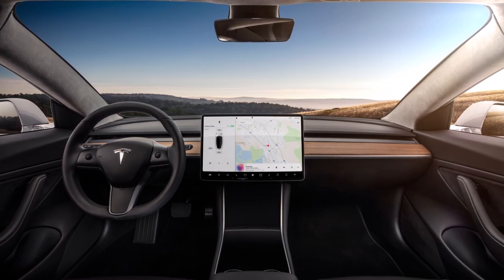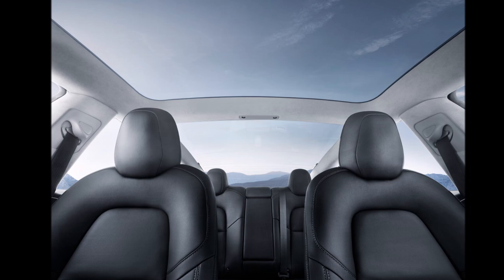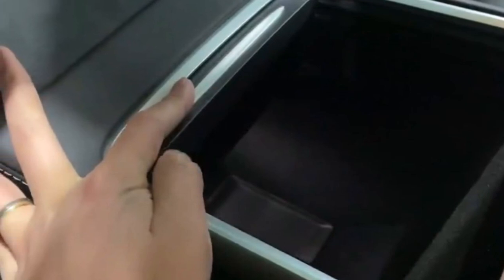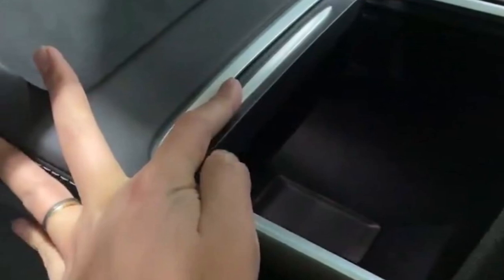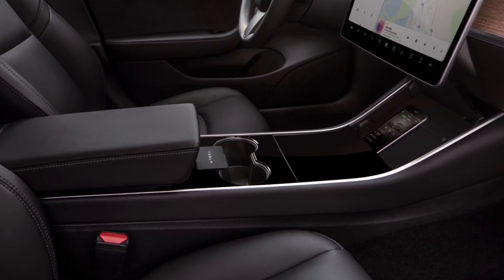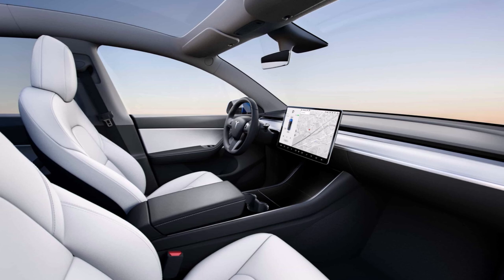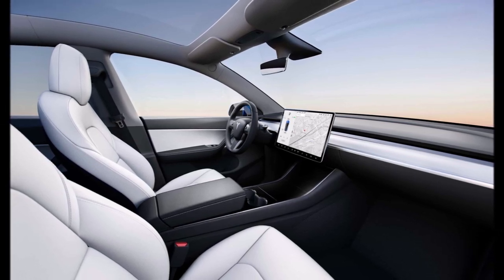The electric vehicle maker outlined what happens in the vehicle if improper seat belt use is determined. Tesla wrote: 'After determining improper usage of seat belt 306, controller 404 may issue a warning, a notification, sound an alarm, or may even not allow the vehicle to operate until seat belt 306 is used properly. A warning may be a text message displayed on the vehicle's infotainment system display, an alarm sounding on the vehicle infotainment system, or a text message sent to the registered mobile number of the occupant. Controller 404 may perform any other type of follow-up actions as well to ensure proper usage of seat belt 306 while driving vehicle 100. The present disclosure is not limited by any such follow-up action,' Tesla wrote.